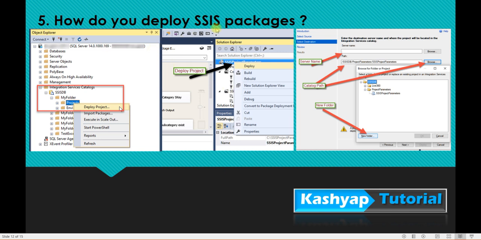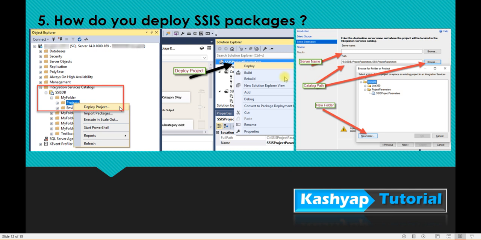That is, how do you deploy an SSIS package? So basically there are multiple ways to deploy the package. The first one is you can deploy the package from Visual Studio directly by right-clicking and choosing deploy. The other way is you can take the SSIS package ispac file and put it on the server anywhere, go to SSMS, and right-click on the Integration Services Catalog, SSISDB. In the project you can deploy.